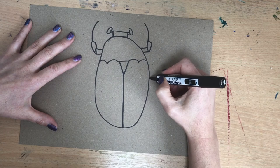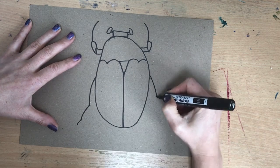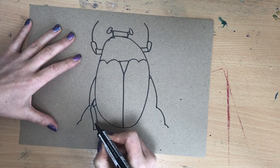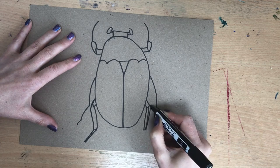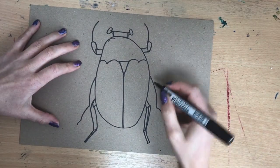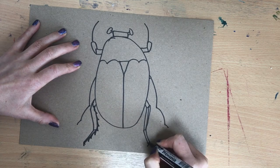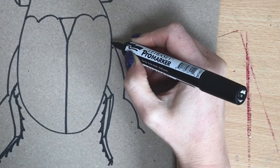And then they've got 6 legs, so we're going to do another one coming out on this side. One coming out on this side. And then some big ones back here. So square, another rectangle. Square. Rectangle. Now these flower scarab beetles have these amazing scallop edging, or like little spikes on their legs. So we're just going to draw those in. And right at the end, they've got kind of little pointers. There we go. We do it to this leg as well.